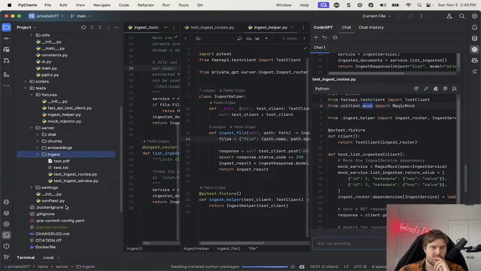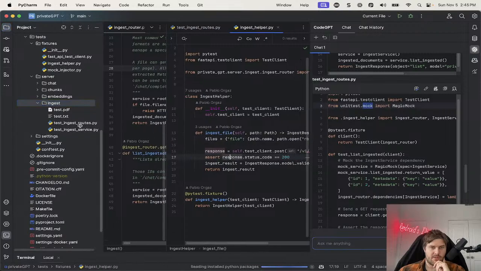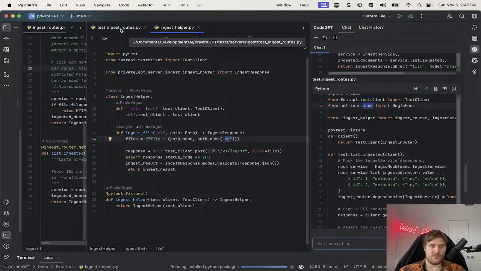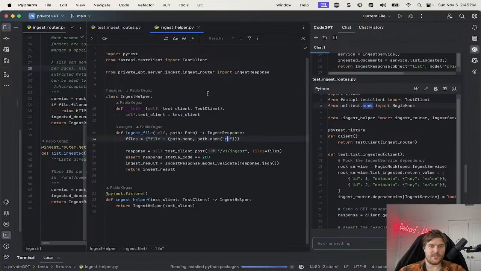Okay. RB. Files path RB. Maybe it doesn't matter. Maybe it's still passed. Let's do this. Let's run the test. It's still installing Python packages, so maybe not yet. But if you run the test and change this to some random string and it still passes, then this means it's not actually doing anything. Or it's just creating a brand new file, probably. It's creating a brand new file when it's trying to open a file.